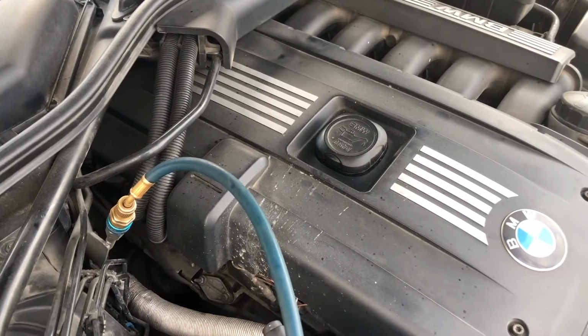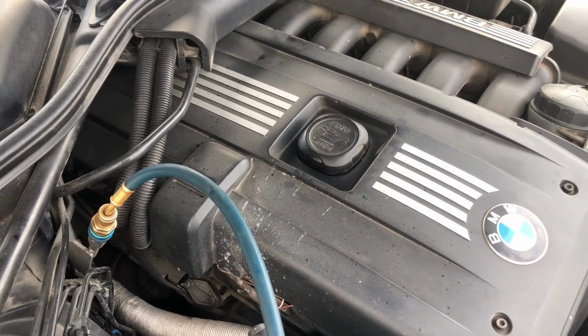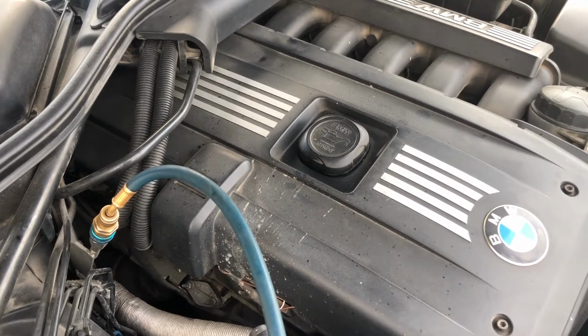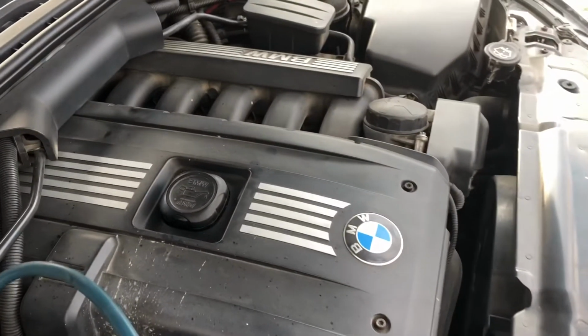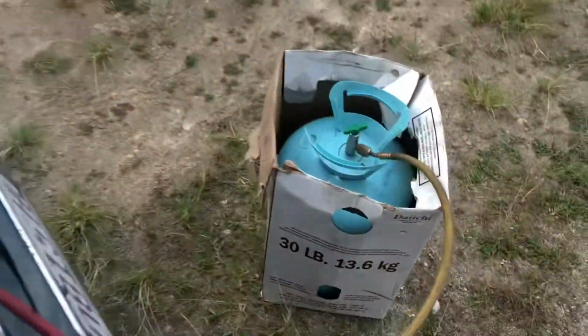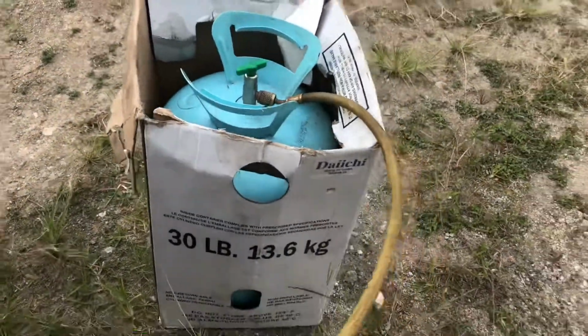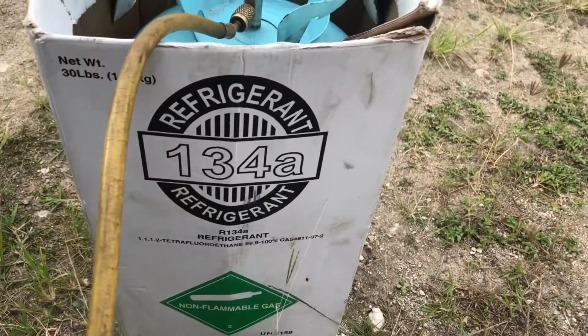Today I will be adding some refrigerant to the AC unit in the car. It has a defective valve. The valve was leaking the refrigerant, so I've changed the valve already. So basically I'm just going to add some 134A refrigerant to the unit. I'm not gonna add any oil or anything of that sort.